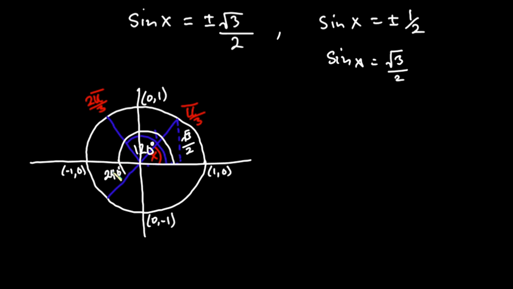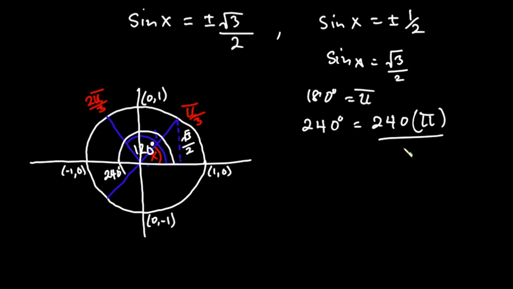Now let's change 240 degrees to radian. We know that 180 degrees is equal to pi radian. Therefore, 240 degrees is going to be 240 times pi over 180. This will cancel this, and 6 goes into 24 4 times, and goes into 18 3 times. So we're going to have 4 pi over 3. So it means that 240 in radian is going to be 4 pi over 3.